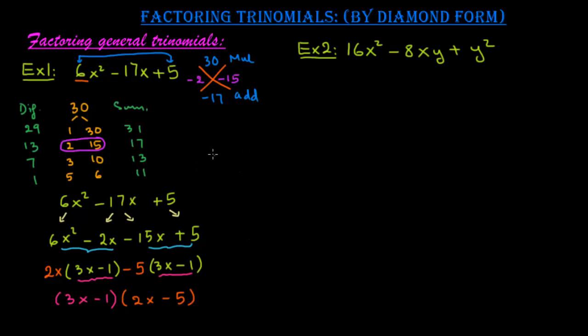Now, let's say you use the trick we learned in the previous example. You say my answer will be x plus something times another x plus something, and you fill in negative 2 and negative 15. Then you see that the answer is not right. My final answer is 3x minus 1 times 2x minus 5, which means the trick we learned before doesn't apply to this problem. It only applies when the leading coefficient, the number in front of x squared, is 1. Right now it's 6, so that trick no longer works on this problem.